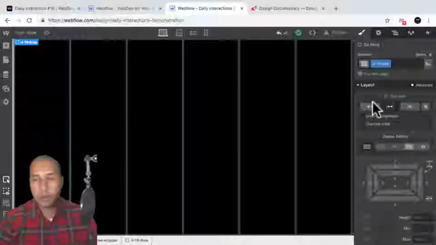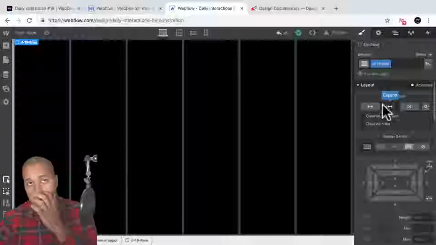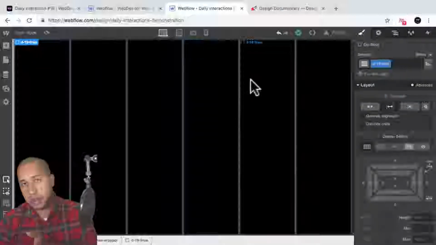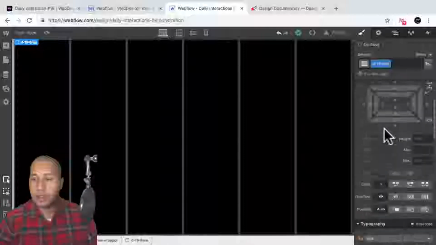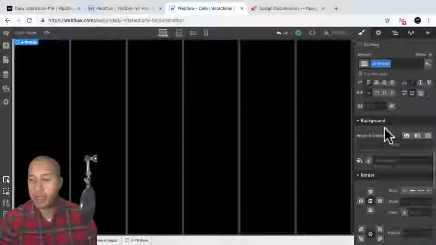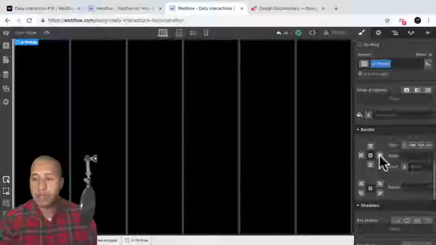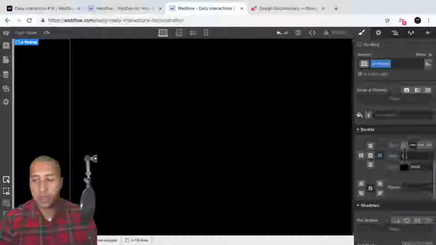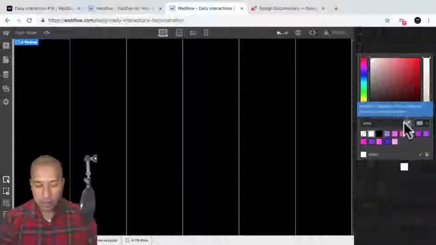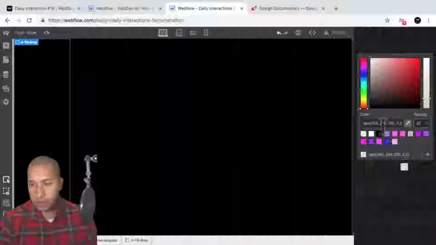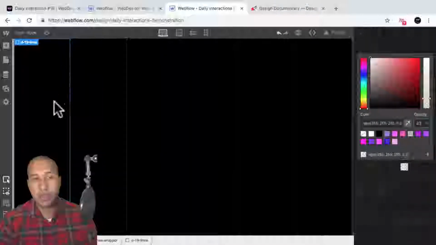So the next thing I want to do for these lines is add a right border. They're actually div blocks, but I'm calling them lines because we're going to add a right border to create that line effect. So here for the lines, I'm going to go down to border, and I'm going to select the right border. Then I'll add a solid border with a width of 1, and I'll change the color to white and add an opacity of 20%. So the color is white with an opacity of 20%, and we applied it to the right side of the div block.